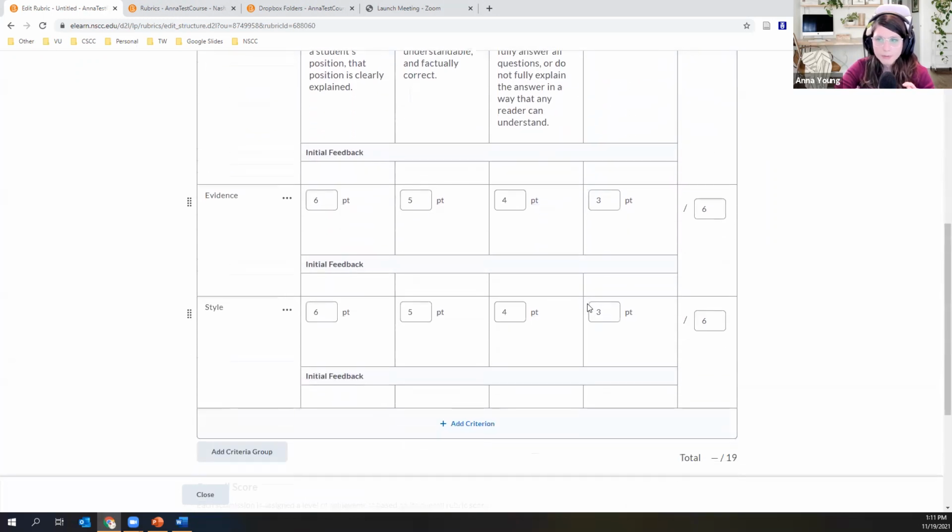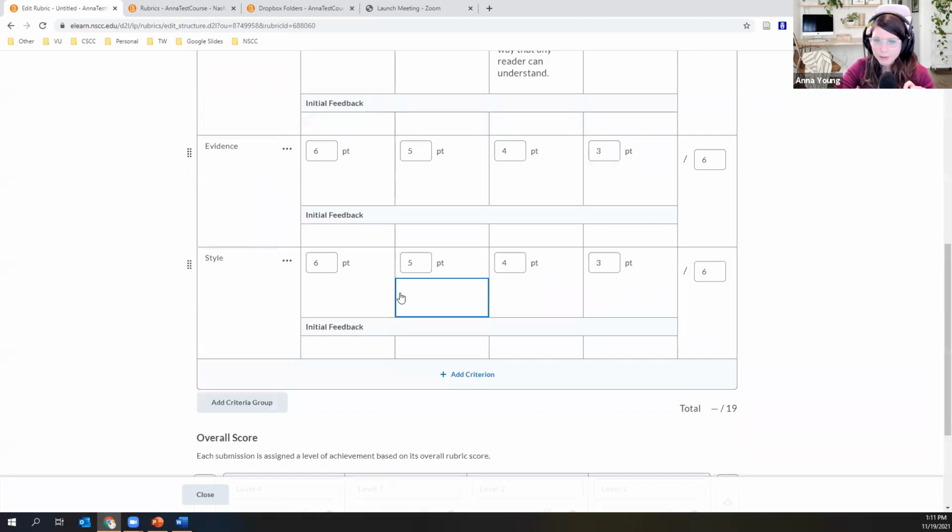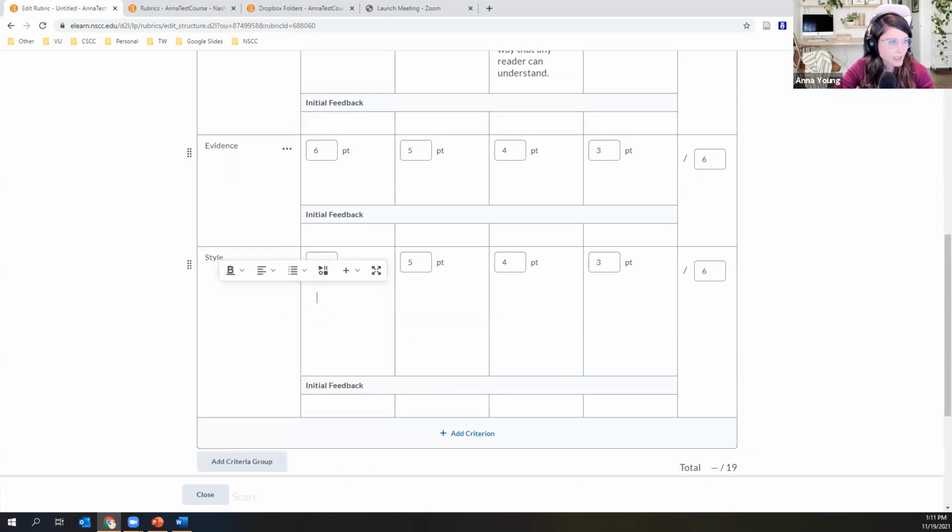And I'm almost done with this, but one other technique I wanted to show that might save you a little bit of time in writing descriptions for each criteria is, for instance, with style. It's really easy to describe what a really good essay looks like, right? So a really good essay employs good grammar, clear and correct spelling throughout. It's stylistically correct. We know what that looks like.